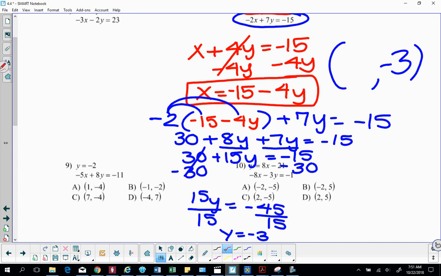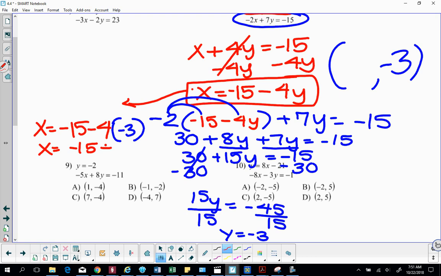So then you put y. Exactly. So you can use this equation again. And so now I can rewrite it, but instead of y, I'm going to put in negative 3. And you could just write this right in your calculator, or you could sit there and solve. If you were to sit there and solve, you get negative 15 plus 12, which ends up being negative 3. So your solution would be negative 3, negative 3.